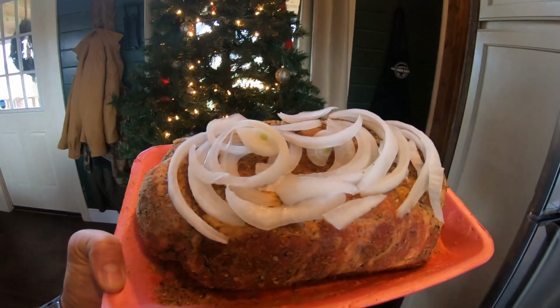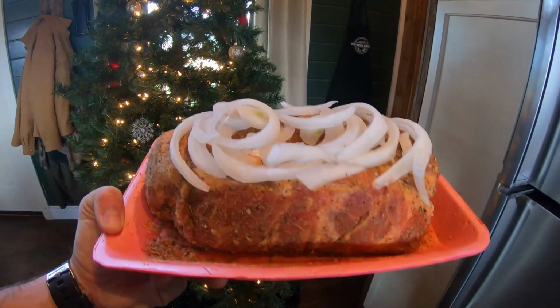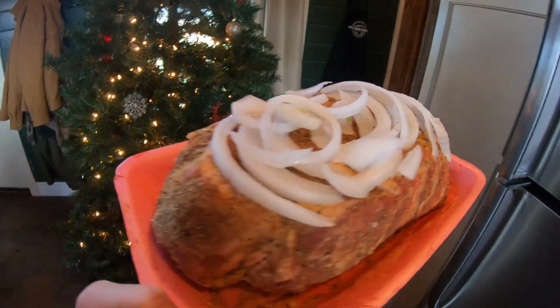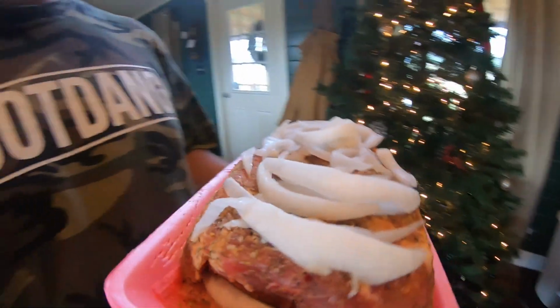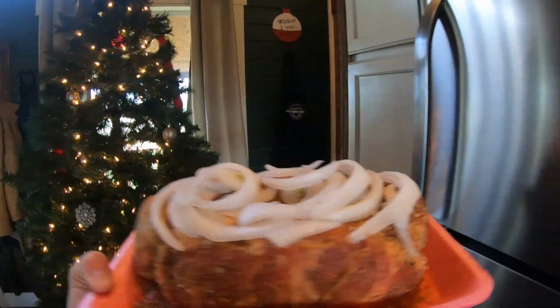So here's the pork butt. Like I said, it's not huge, not small, but should come out pretty good. 360 view of my butt. Put that back in the fridge for now.